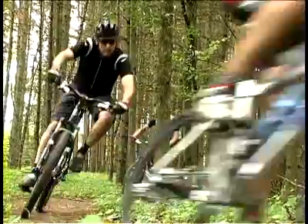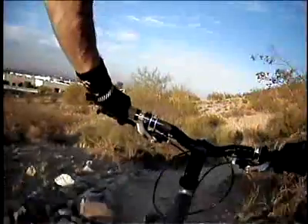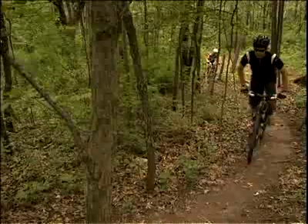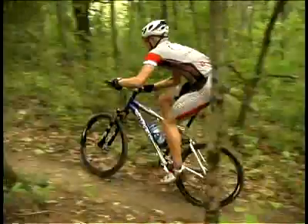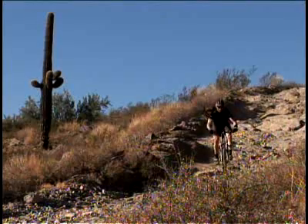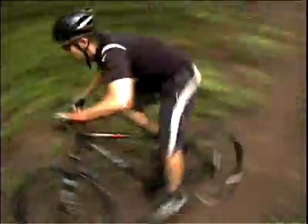Overall, R1 does several big things for you. You get a lighter design, enough to help save almost two pounds on the '07 Fuel EX for instance. Direct Connect chainstays give you a stiffer lateral connection between the rear wheel and the frame. Wheels stay on the same line, so you can climb better, brake later, steer harder and have more fun. New 3017 sealed bearings are set at a wide 65mm stance to add even more lateral stiffness.